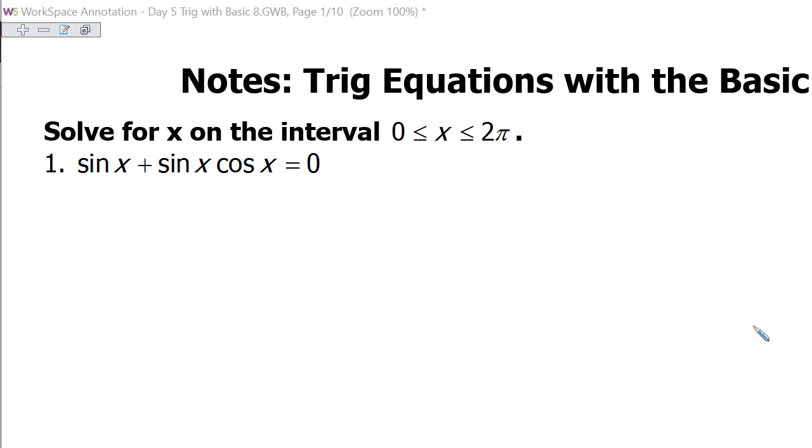Now our goal today is to have only one trig. So we don't like this equation because it has two of them. It has sine and it also has cosine. So we need to try to get rid of one of them, but we really don't have an identity we could use for sine, and we don't have an identity we could use for cosine. But what we can do is get the trigs on opposite sides. So instead of having both of them on the same side, let's move this one to the right side of the equal sign. So let's subtract sine of x, cosine x to both sides.